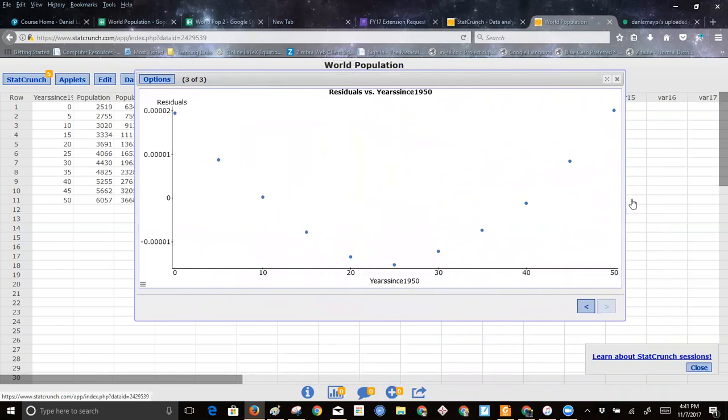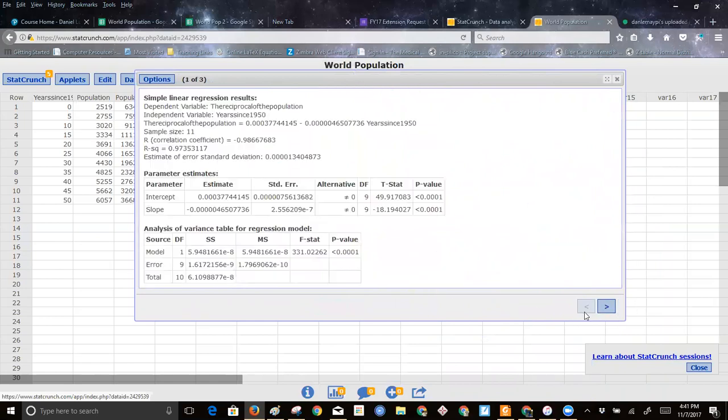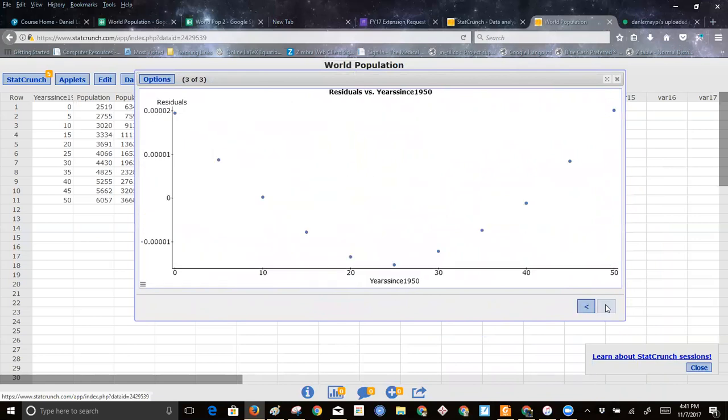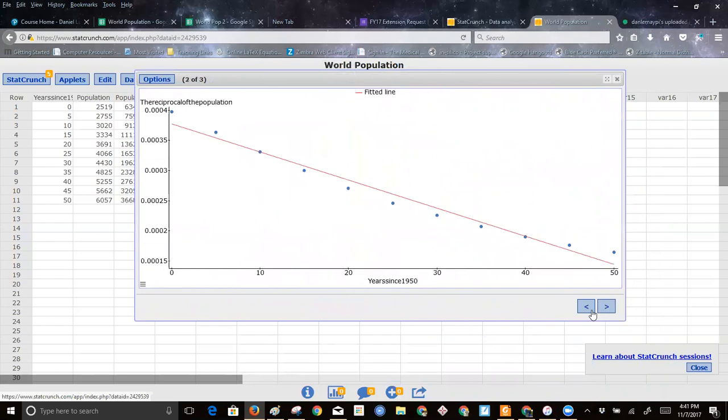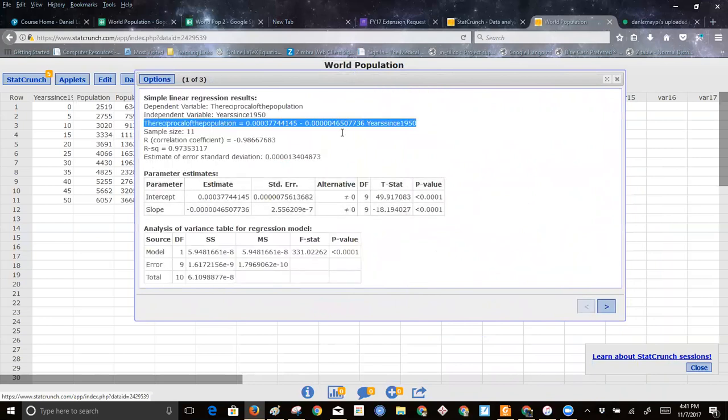This is the best one we've seen. So I'm going to go with this one. This is the regression equation that I think fits the data the best. R squared is still really high, and the residual plot shows very small errors. Even though there's a pattern, the errors are very small. So that's the regression model we're going to use to make predictions with this.